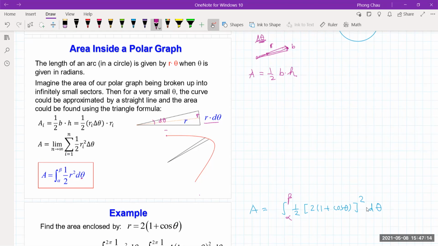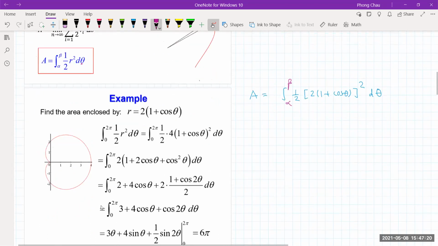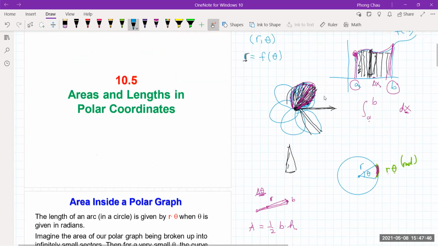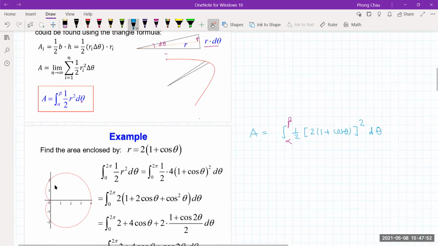Now that part is a bit hard because it really depends on what the graph looks like. So if you grab this on the graphing calculator, this is what you're gonna see. Okay, so that's how the graph looks. Now we're gonna find the area inside this region. Now, again, if you understand from what we have done over here, the area is set up by doing the slicing through the pole. So that is the pole here.